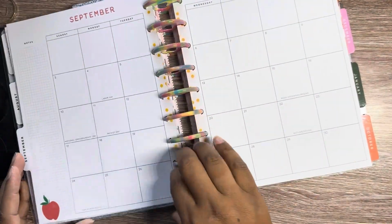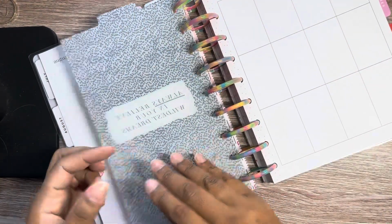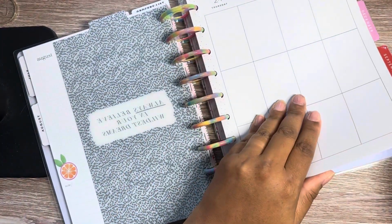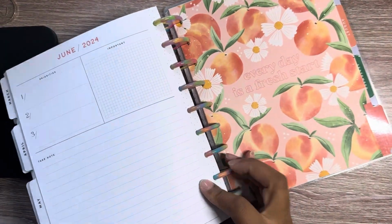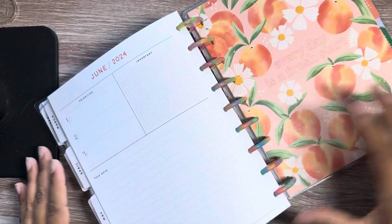This is me just kind of testing the pages to see, okay, do I like how it's passing through? Do I feel like I need to take some months off? Let me see. Okay, so yes, I'm gonna take some months off. It's way too thick. So I'm only gonna go to August on this, and take out September, October, November, December, and see how that goes. Because it's way too thick.